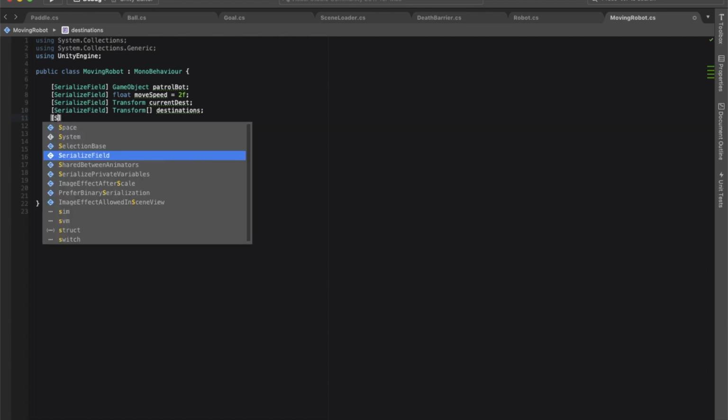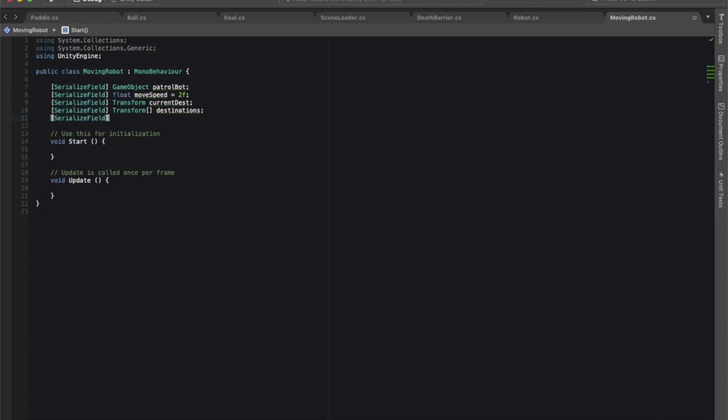And one more serialized field. This is going to be an integer, and it's going to be destination select. This is going to be whatever destination is currently selected for our game. So let me fix my lines so that it looks good to me. It's important to me.